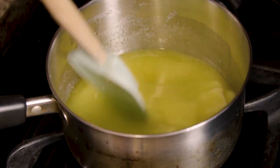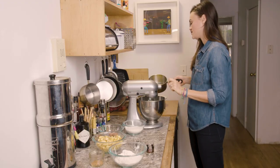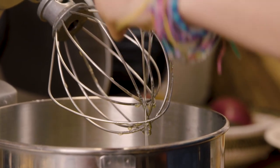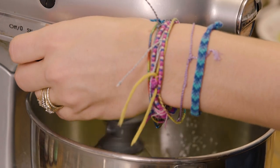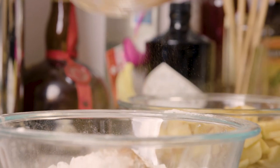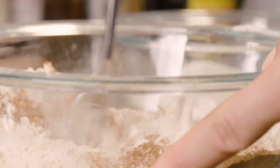So the first step is we're going to take the butter, melt it on the stove, put that into our stand mixer, and then add the two eggs and mix that up. While that's mixing we're going to mix together our other stuff — baking soda, salt, and our two teaspoons of cinnamon. I'm just going to mix this up so we make sure everything is incorporated evenly.